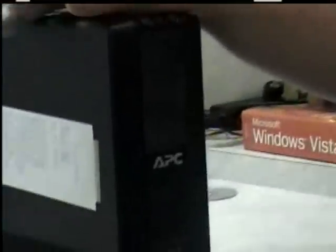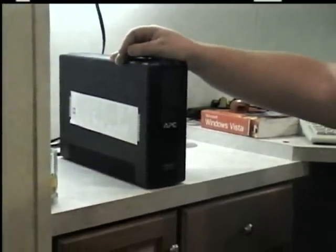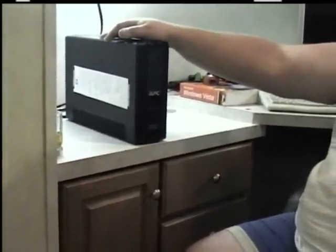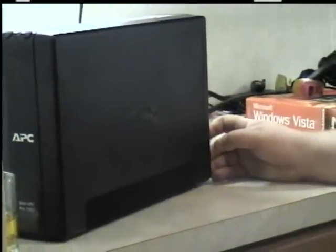This one here that I have is one of the recent ones that I've purchased. This one is made by APC, and they do have some quality products that I like to use. This one here is a Pro 1000, which is a 1000 volt-amp battery backup system. They have a tool on their website that will assist you in purchasing one by telling you everything that's going to be hooked up to it, and it will tell you what size you'll need. This one I purchased is a rather big size but it's compact and not hard to use.